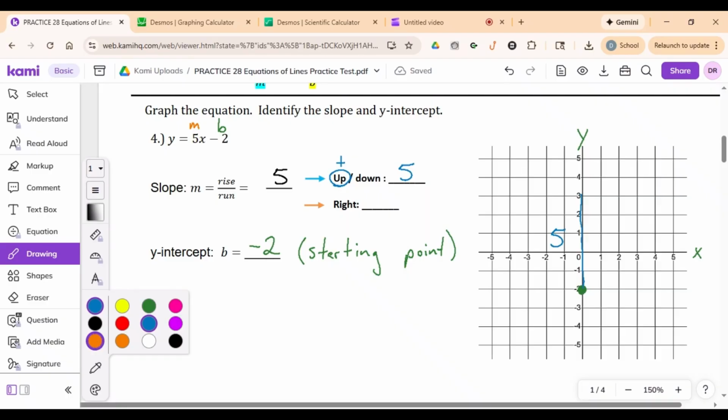But I still need to know how far to go over. So our little reminder is, if you just have a whole number for your slope, but you need that bottom number in your fraction, you are always allowed to put the number 1 under that whole number. So this is now telling us that we filled that in. We're going to go to the right 1 unit. So we've gone up our 5. We're going to the right just 1 time.